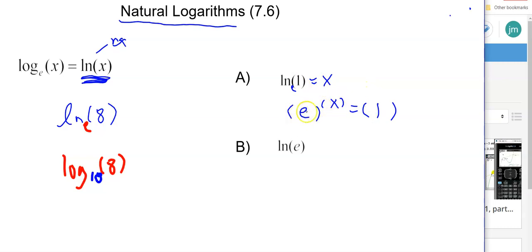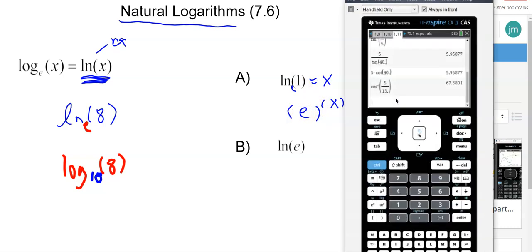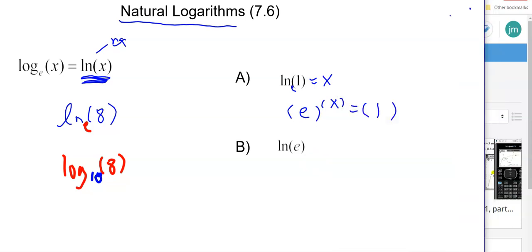E is like 2.7. It's a number in your calculator if you haven't seen it. Do you see this e to the x button? So if I put e to the 1, it's 2.718. Kind of like pi is 3.14. e is called Euler's number. It's 2.7. So it's like a number, 2.7, to the power of what is 1? Well, hopefully you know that just about anything except for 0 to the 0 power, to the 0 power is equal to 1. So the answer is 0 there.